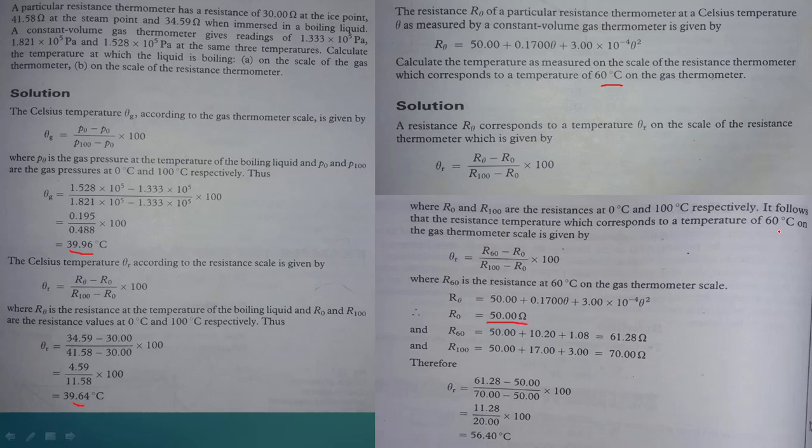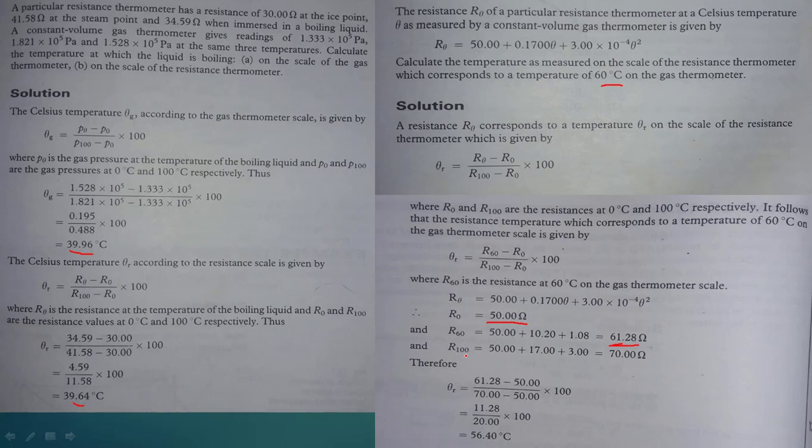So you put in 60. Okay, you can see here amekuja kuweka hapa resistance at 60 degrees centigrade. Ukiweka 60 you get the answer is 61.28. So again, but resistance at ice point means ice point is 0 degrees centigrade. So kwenye hii formula unaweka theta ni 0. Then ukiweka theta ni 0 itakuwa 0 na hapa 0 itabaki 50. So resistance at 0 degrees centigrade, ice point, ni 50 ohms.